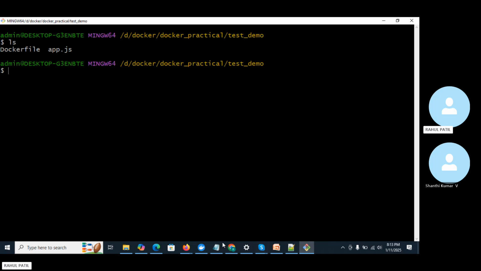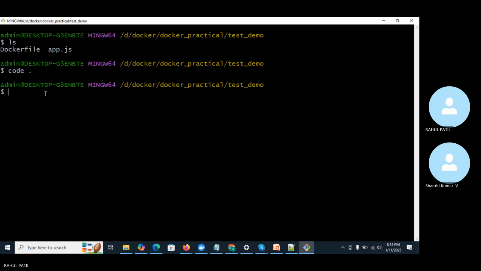Now I open this folder in VS Code. Now it is opening in VS Code.